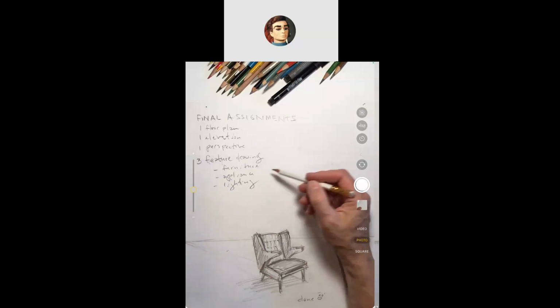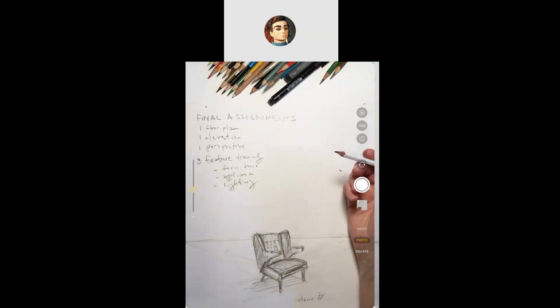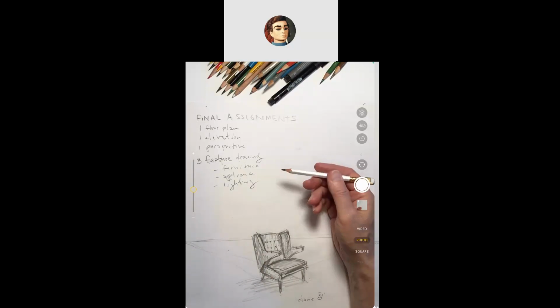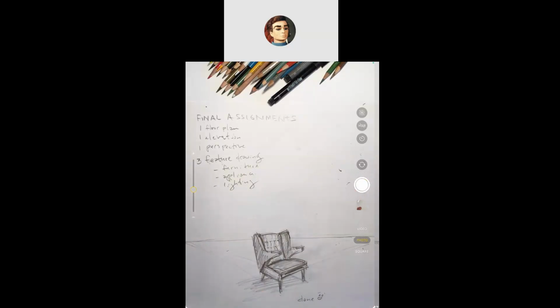Yeah, so you can have furniture, appliances. If it's a kitchen, you can do the entire stove appliance. You can do sink hardware. If you have interesting sink hardware, then in the plan, elevation, and perspective drawing you would only see the sink hardware really small at best. You could make a larger drawing that is just the sink hardware, especially if you choose something interesting.